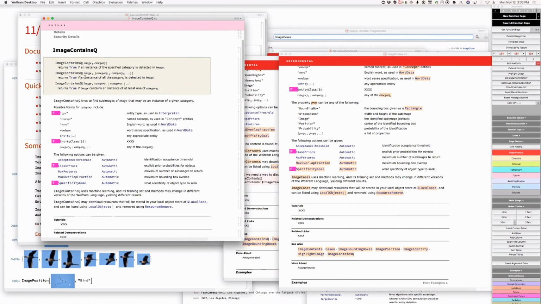If at least one instance, is that right? If at least one instance. No, all. At least one is the one for the input below. The least one is that you want all of them. No, but at least one instance of all of the category I. Yes, at least one of all, yeah. At least one instance of each of the category I is detected.